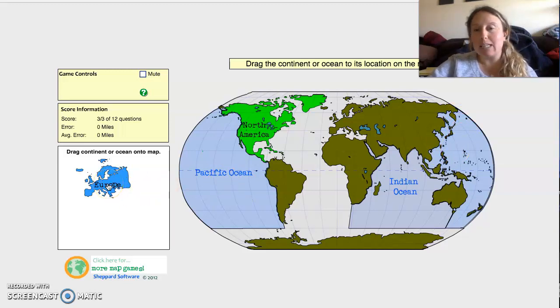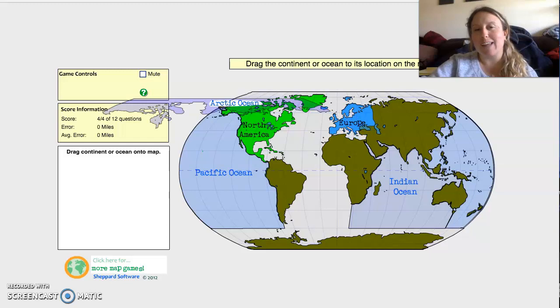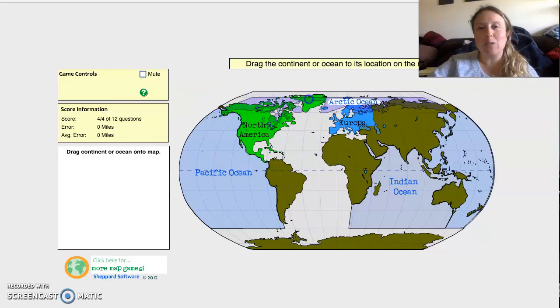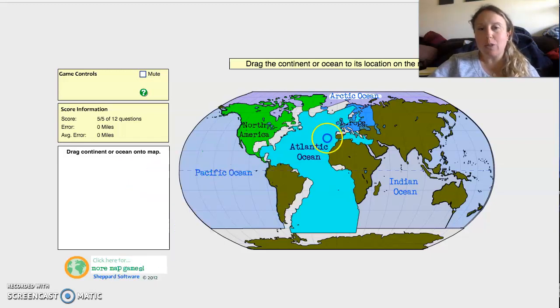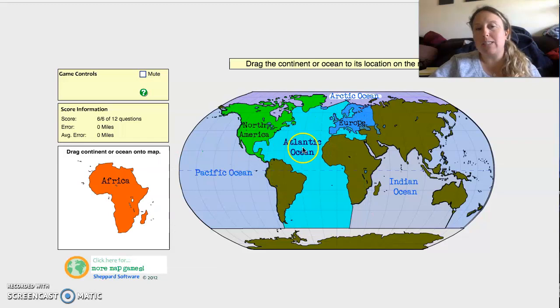We have the continent of Europe. So this one is right in the middle, and I think it fits right there. Okay, so let's go a little bit. We're actually going to go way far north to the North Pole, and this ocean is the Arctic Ocean, and it's asking us about the final ocean, which is the Atlantic Ocean, which is right here, and it's what separates North America from Europe.